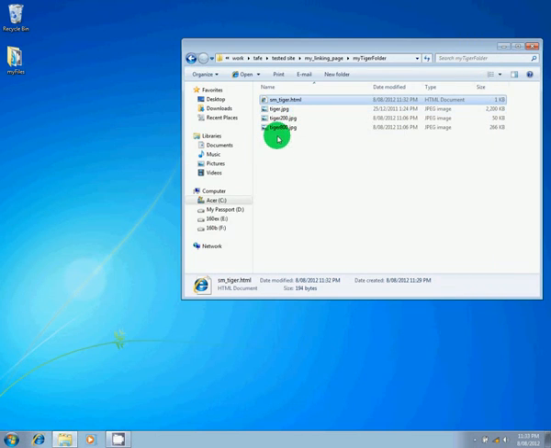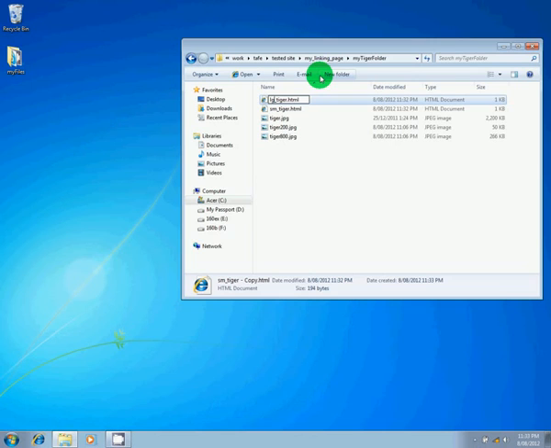What I'm going to do this time is I'm simply going to copy and paste this particular web page and rename it. Make sure there's no spaces, because that would actually stop it from working.